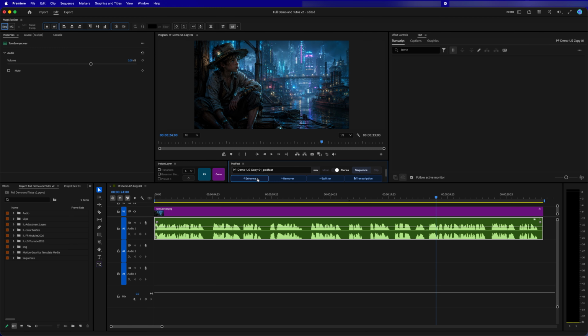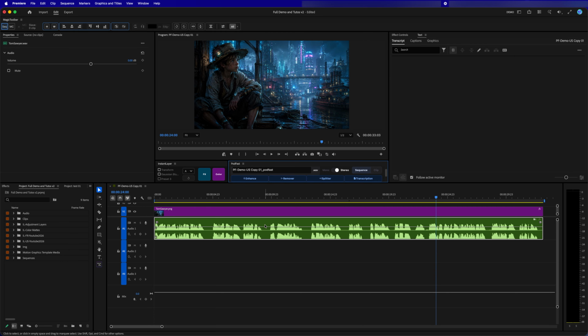Below you'll find the Enhance button, which allows you to send the selected clips for audio enhancement to Adobe Podcast, and the Transcribe button, which allows you to use the Adobe Podcast transcription, which is of much higher quality than the native transcription. The Remover and Splitter buttons allow you to export to Vocal Remover to separate a vocal track from the music or separate the different instruments within a song.